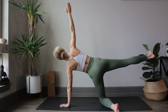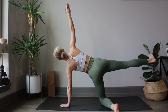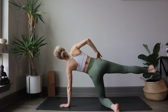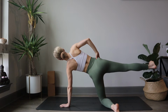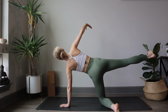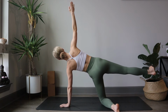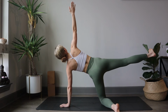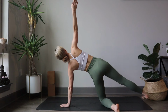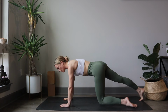Inhale, lift up with the leg, lower. Lifting up and lower. We have 6 more. 5 and 4, just little movements. 3, pressing your hips forward. 2 and 1. Good. Place the toes down and the hand returns back to the mat, squaring back off.